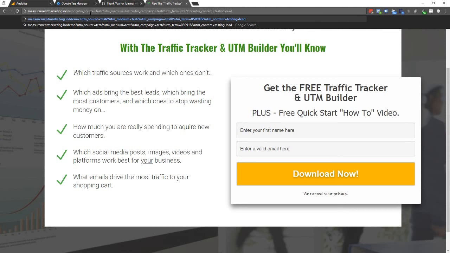And so what happens is we always have our same source of traffic, which is test, source, medium, test, which makes it easy to segment that so we can see it. And then I can say, well, what was that one day that we tested the upsell and did that upsell report properly in e-commerce? And I would be able to see that because in the content I would say bought core, declined first upsell, accepted second upsell, or something like that, so that we could see what was going on. So that's how we would do that.